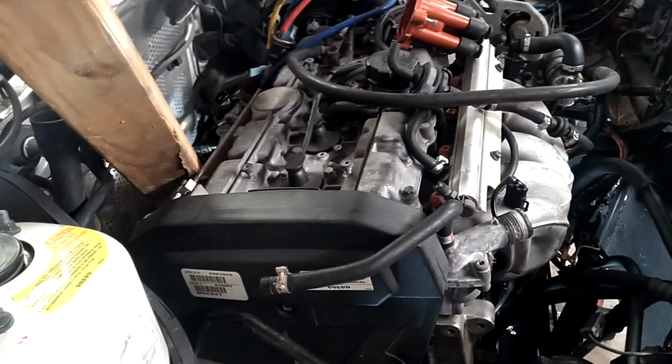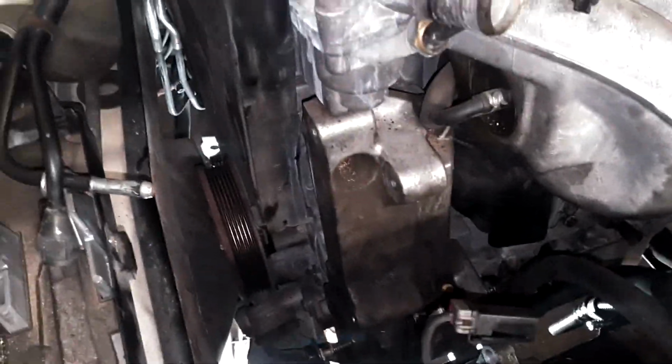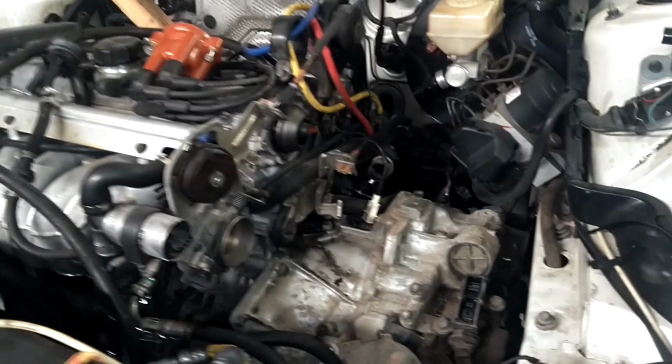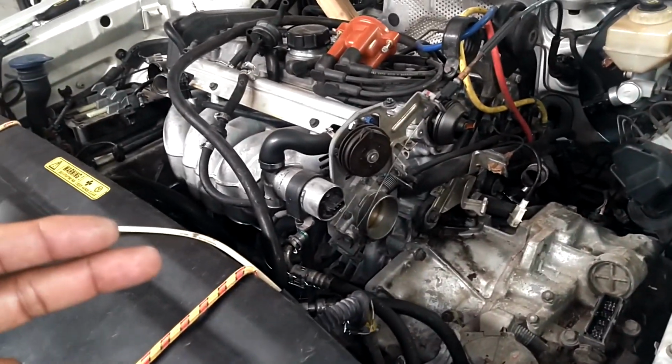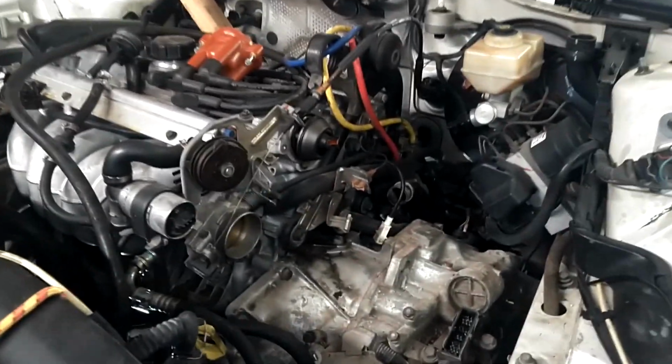I'm just getting here, and as you can see, Adriano, man, he's got a lot done. I think we got to pull this axle on the passenger side, and we might be ready to put a bracket on here and get this engine up out of here. He did the cylinder head a couple of years ago because it had burnt valves. Actually, it had 2 burnt valves on number 2 and 1 burnt valve on number 3, so it had 3 burnt valves, climbing a mountain out there in California.